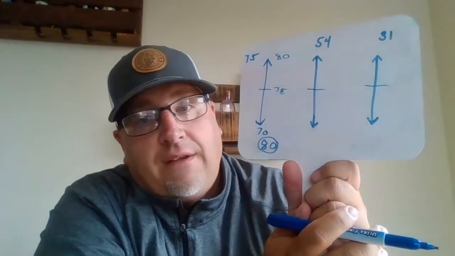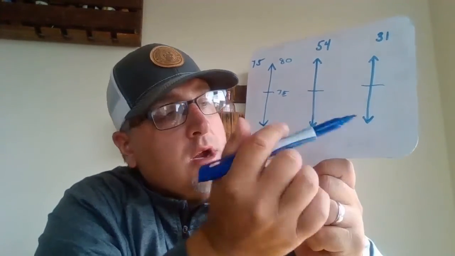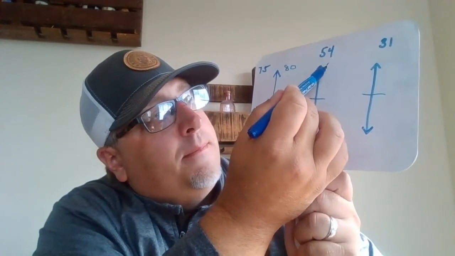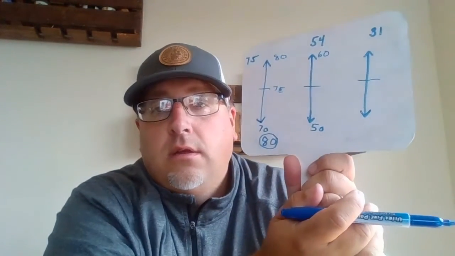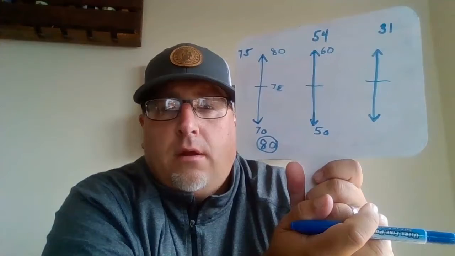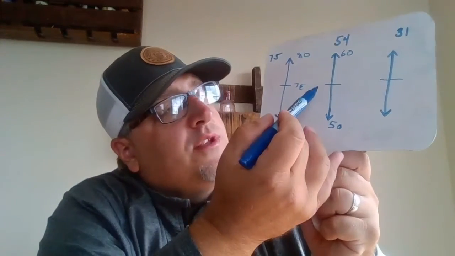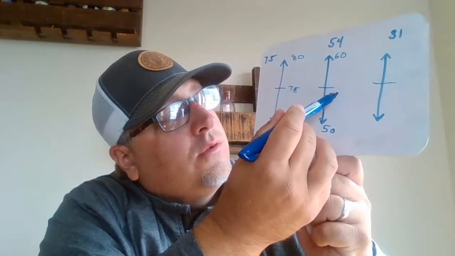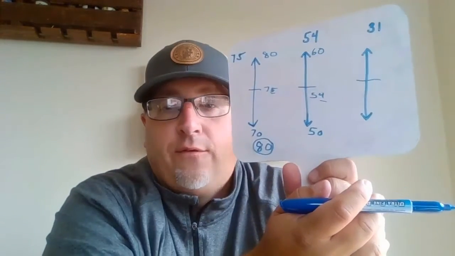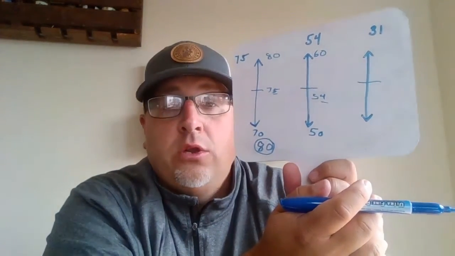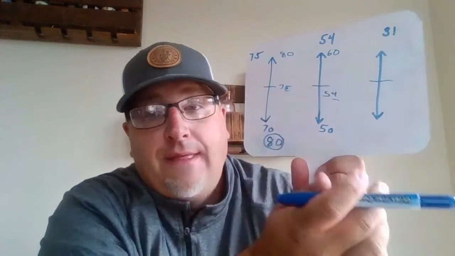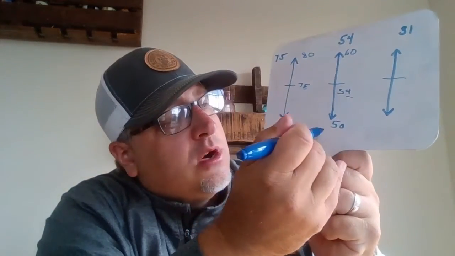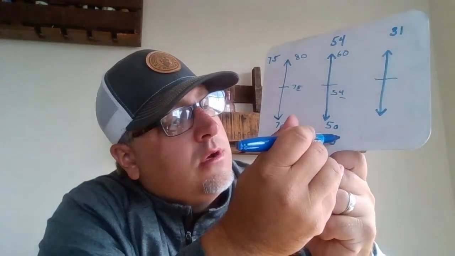Okay? Let's take a look at 54. There's our next number, 54. So we're going to either round down to 50 or up to 60. We know this is 55 right in the middle here. 54 is right here with that 4. You guessed it, we're going to round down on that one. It's below the line there. We got 4 in the ones position. We're going to round down to 50.